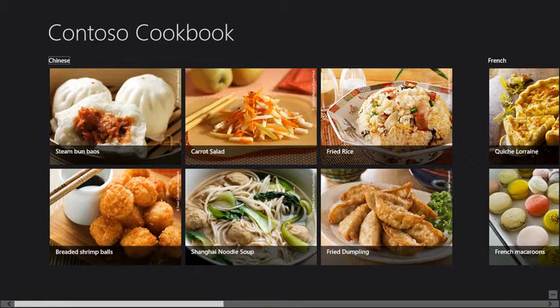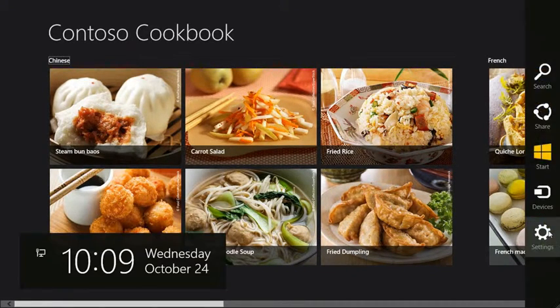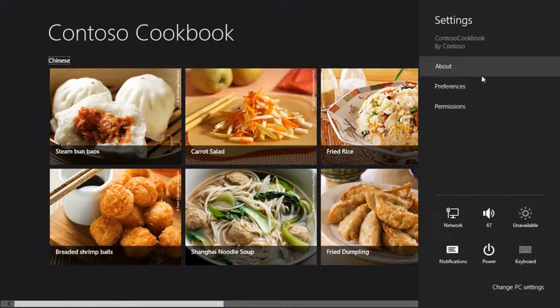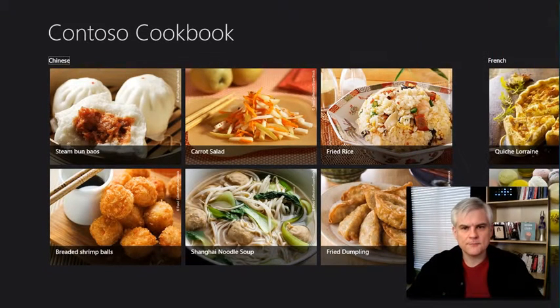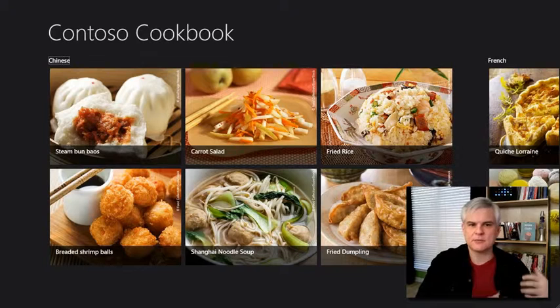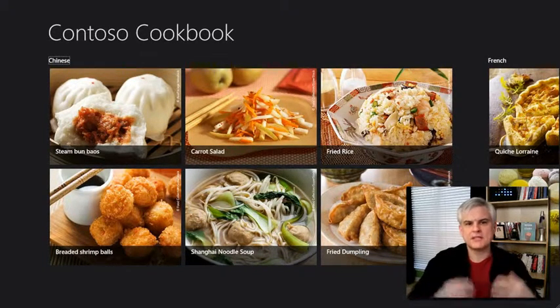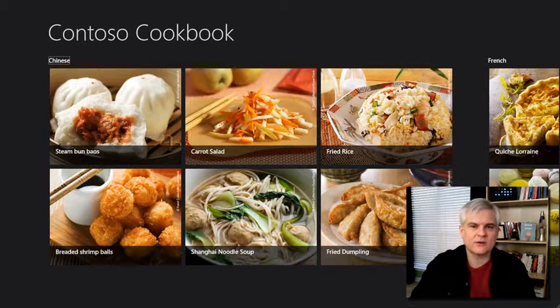Things have been changing in the background, however. And so now the next time we come to the About page, we see that our app is no longer in trial. It's the full version, and it's valid until the end of time. Okay? All right, so once again, we're simply tying together all the work that we did in the previous lesson to enable and disable features in our app based on whether the user is using a trial or a full version of the app. This time, we're only just disabling a button, just not showing it anymore.